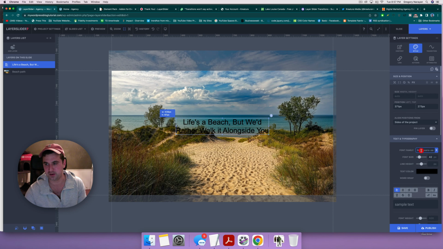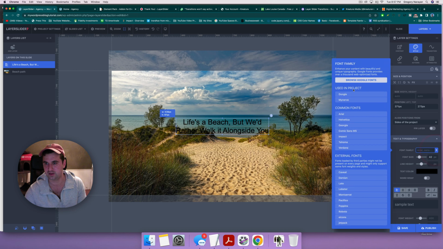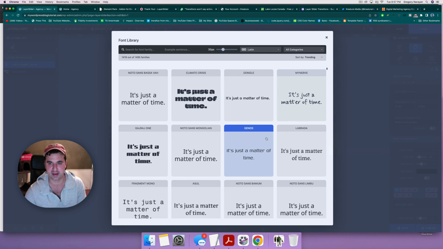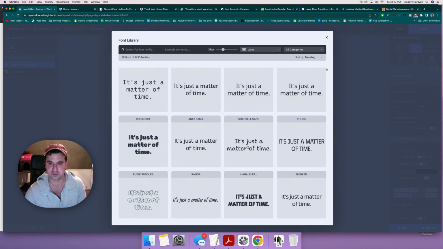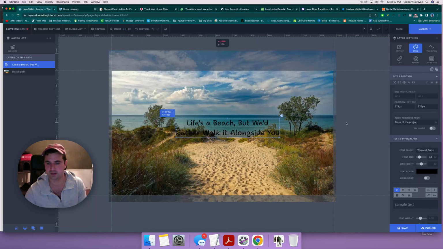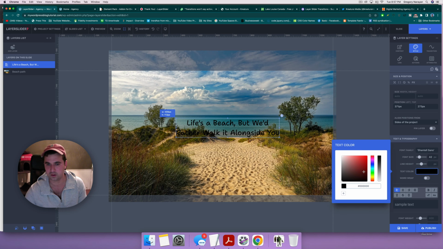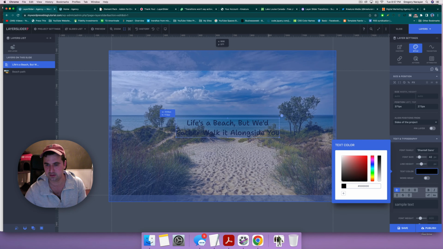Fonts are so fun. So we're not just going to settle for Arial. We've used Dongle and Minerve, so why don't we go for a third one? We've used Poppins before. How about Browse Google? And just because we can, grab ourselves something that's like a story. So how about Chantel? Or, you know, Rubik Puddles is cool, but hard to read. Okay, that looks perfect. Now for the text color, we're gonna go with something kind of sandy.